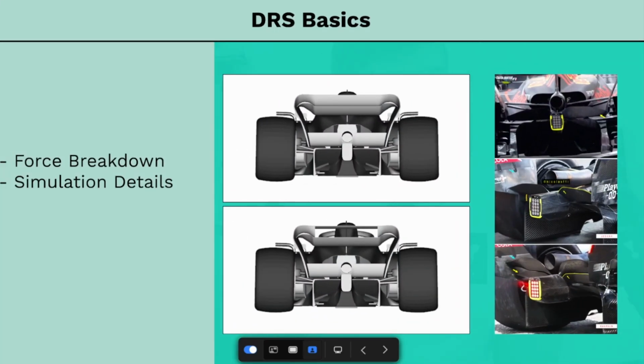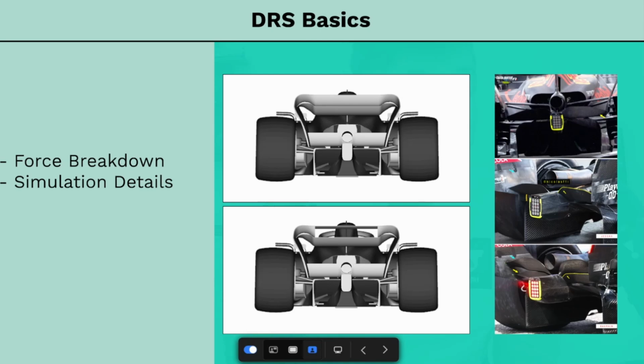Well, the rear half of the car, which in our discussion primarily involves the rear wing, the beam wing, and the diffuser, works together to generate rear downforce. They are not dependent on each other, but are complementary to each other. And this is very important because a lot of the media have been saying that they're dependent on each other, but rather they are complementary to each other. What do I mean by this?